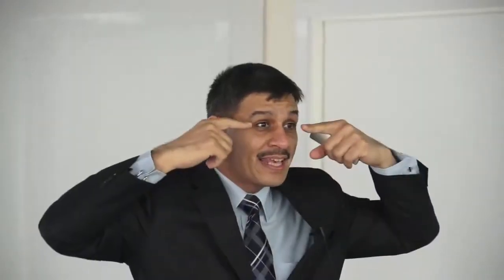You could just draw a smile, but it's very difficult to have the real smile. And the real smile will happen when these muscles also get engaged. So if I fake a smile, most likely only my lips will be involved. But if it is a genuine smile, then the cheeks will go up and the eyes will too. So you see, if you are trying to fake it, it shows.